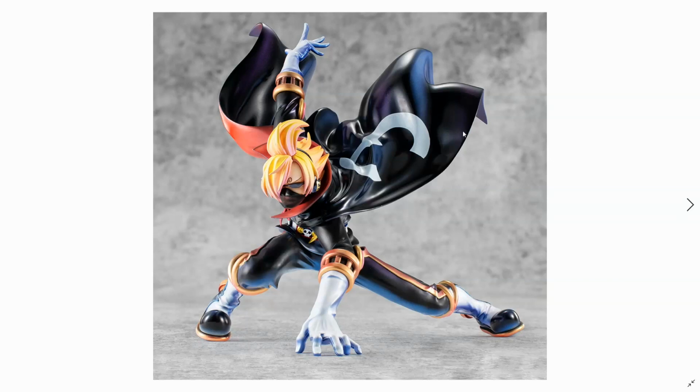in this scale, I think we do not have any figures of him doing some sort of attack movement, and Sanji kicking, that is so synonymous with his attacking style. And we have figures of him doing that, but usually smaller figures like Figure Art Zero, the BWFC ones, those are cool, but at this size, I believe none, not a single one. So to have him doing a kicking pose in the Gemma 66 red suit, that would have been really awesome.